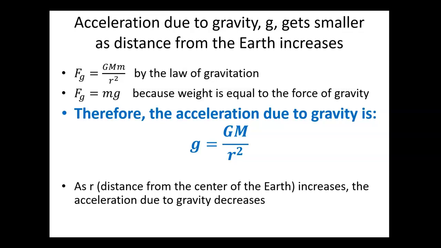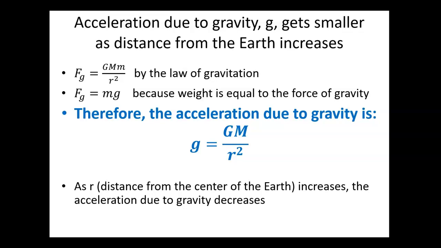So, we have an equation to calculate the gravitational force, which is G(m)m over r squared. But we could also calculate that gravitational force by taking the mass of the object and multiplying it by the acceleration due to gravity. We've been doing that all year when we make force diagrams. And we find the weight of the object, or the force of gravity acting on the object, by taking the mass and multiplying by g.